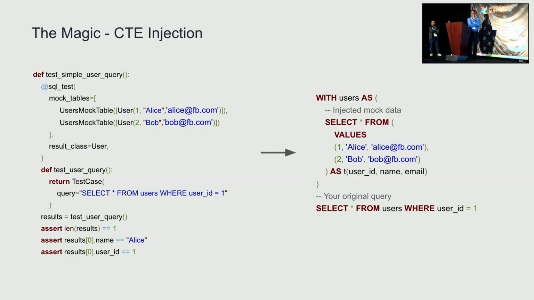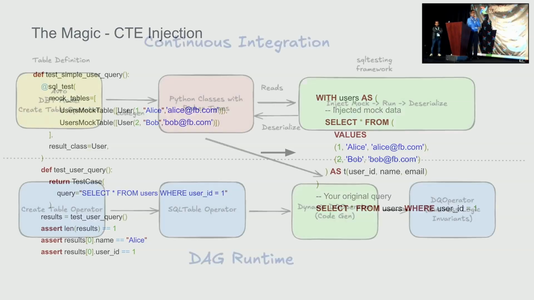Now, the library, the framework which we built, will let you write this test case, but also let you generate some of this mock data automatically. As you know, many production tables have 200 columns, and nobody wants to pass those IDs 1, 2, 3 or different things. It should automatically generate that fake data for you, so that you only pass the relevant part you're testing. So if I'm testing the user ID, maybe you pass the right email address, but whatever other columns are present, it should generate that fake data automatically.